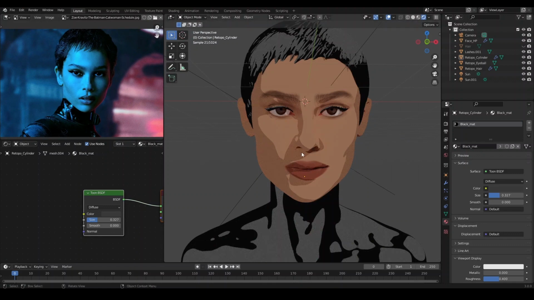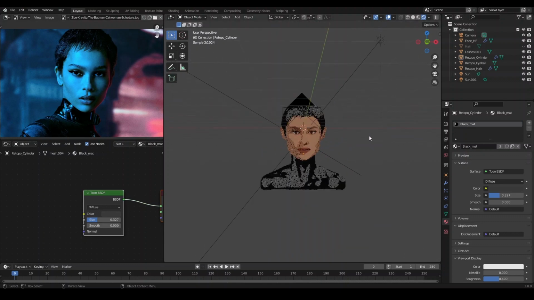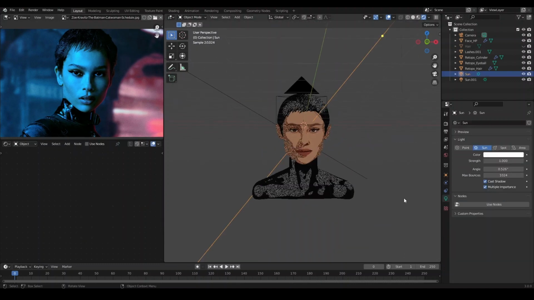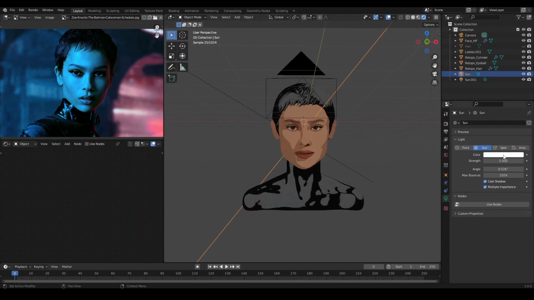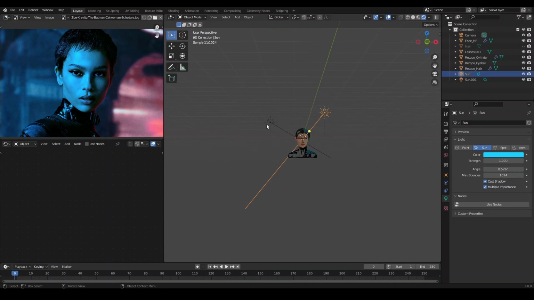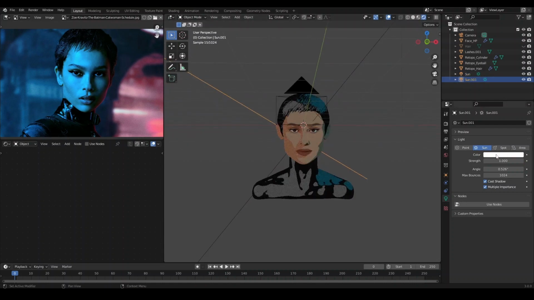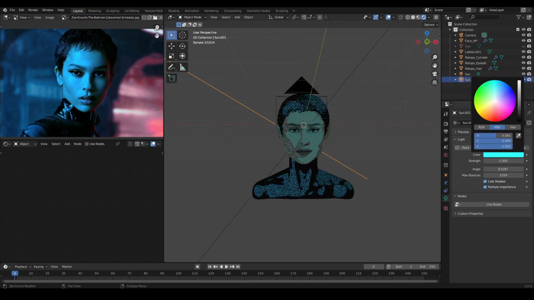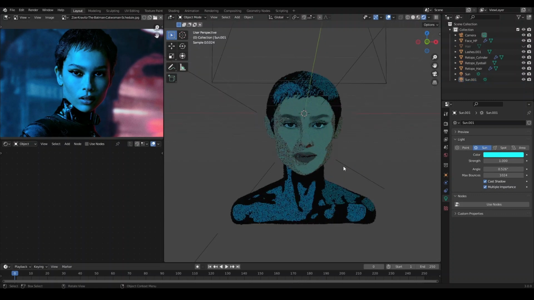So what I'm going to do is for the lighting, I'm going to change the color of the lighting to appear more like a light blue, like what you see on her skin here. So I'm going to select my first light, go to my color for the light here, go to my eyedropper, and then sample what I have in my image here to get that bluish feel. All right, something like that. And I'm going to go to my second light, then go to my color and sample another bluish tone, maybe a brighter blue. Okay, something like that.